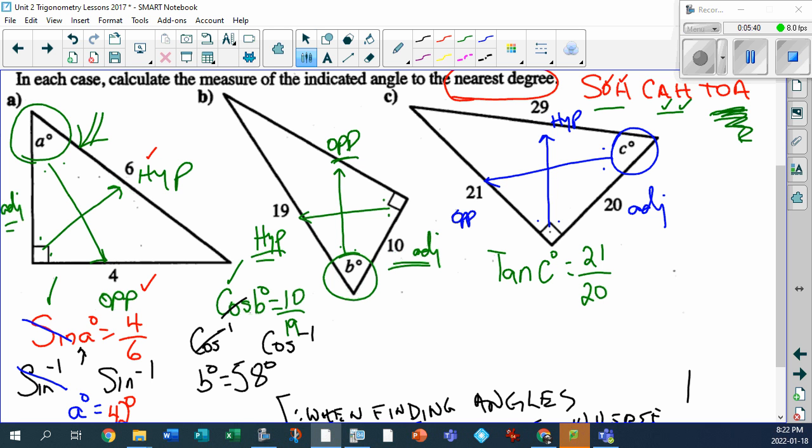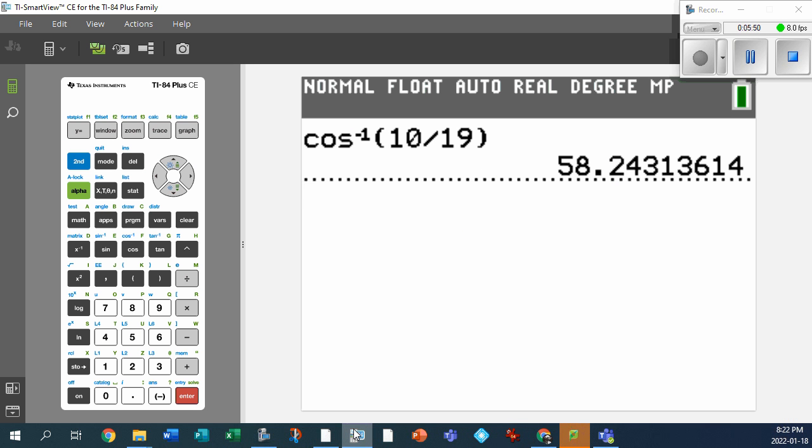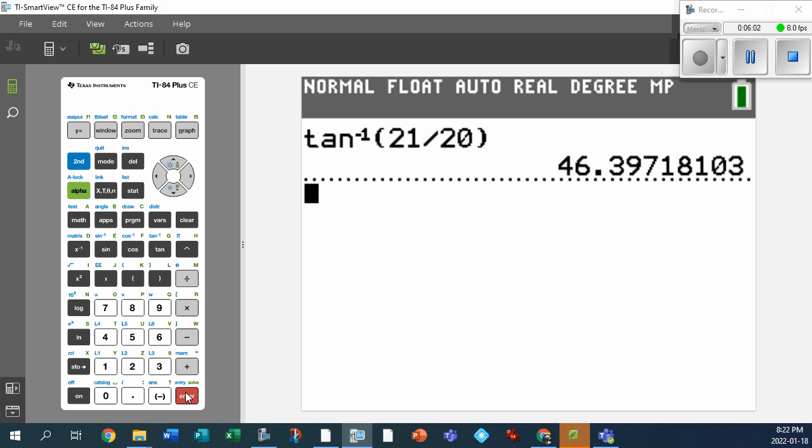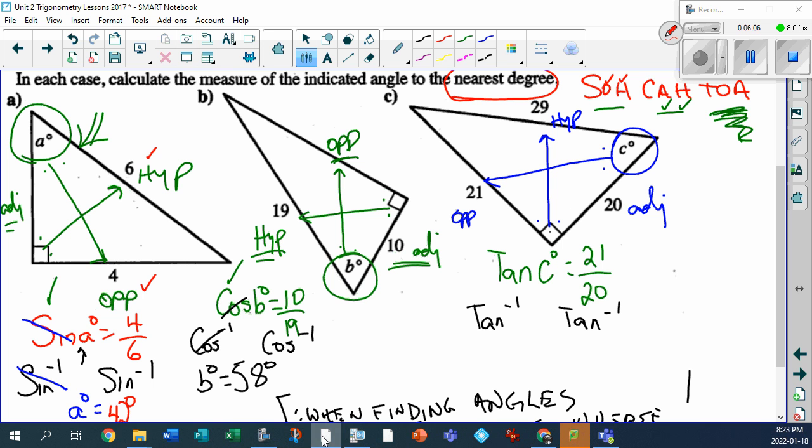Get rid of this guy. Hey, no problem. I'm going to inverse tan both sides. So inverse tan, there it is. So go to my calculator now. Yoink, there it is. Clear that guy out of there. Inverse tan, second tan of, 21 divided by 20. Boom, punch it. I get a whole rockin' 46 degrees, and that's what my answer is. So 46 degrees for that one.